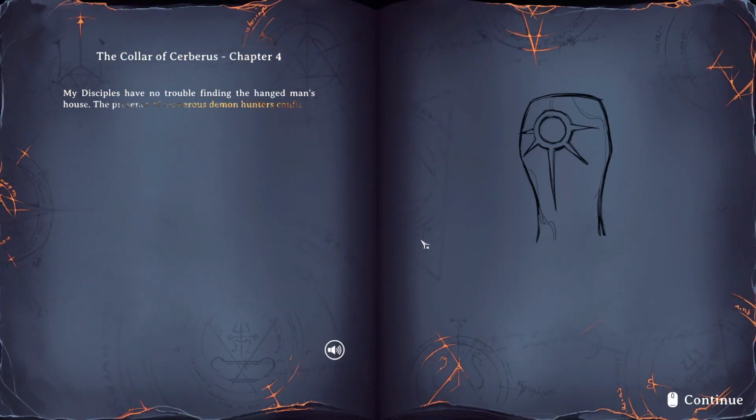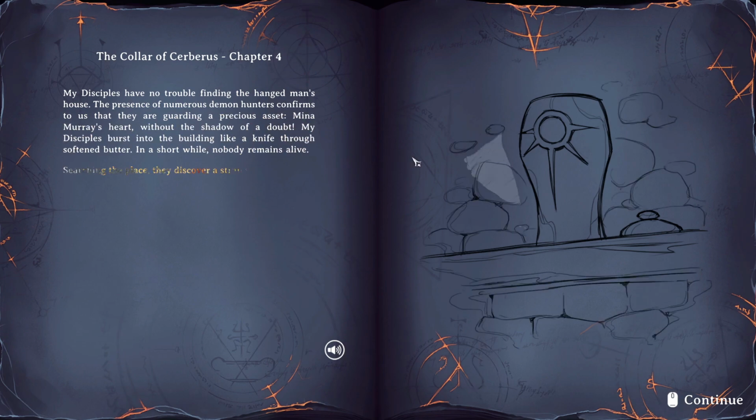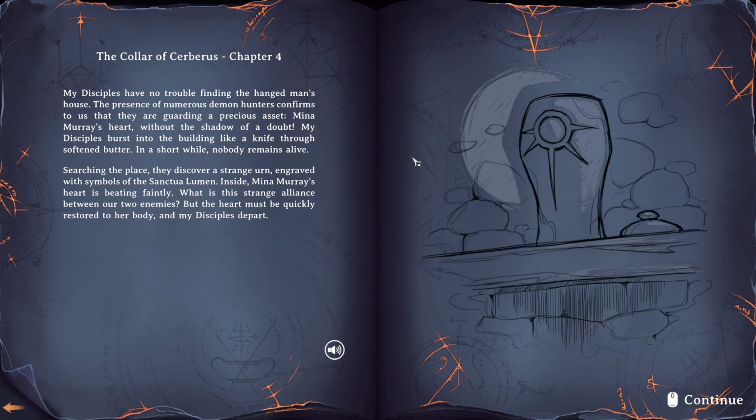My disciples have no trouble finding the Hanged Man's house. The presence of numerous demon hunters confirms to us that they are guarding a precious asset. Mina Murray's heart, without a shadow of a doubt. My disciples burst into the building like a knife through softened butter. In a short while, no one remains alive. Searching the place, they discover a strange urn engraved with symbols of the Sanctua Lumen.